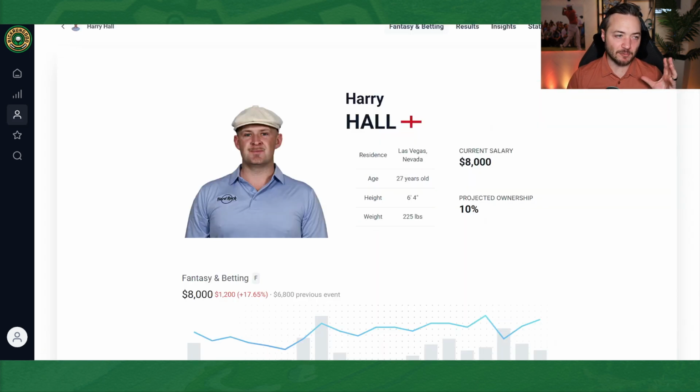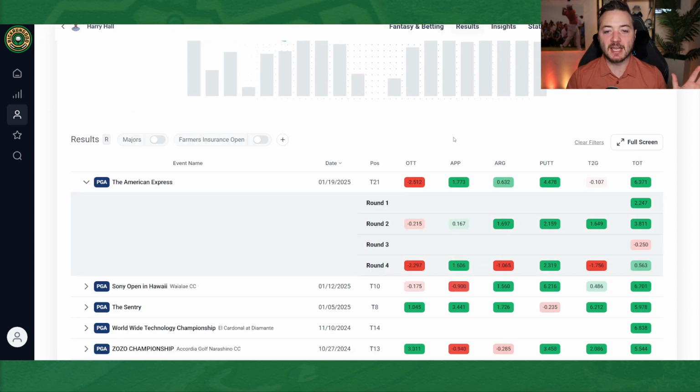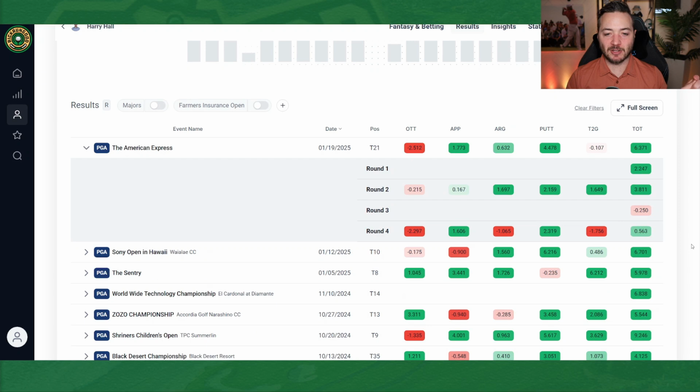Harry Hall, again, if you've been watching, you have not missed out on this great run from Harry. Gave a little bit back on Saturday. That was his round at, I want to say it was at the stadium. No, I guess it wasn't because we don't have the measured stuff. He did not play as well at one of the easier golf courses, and that kind of buried his chances.